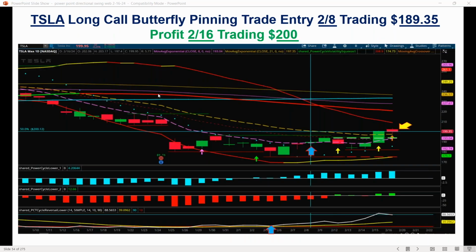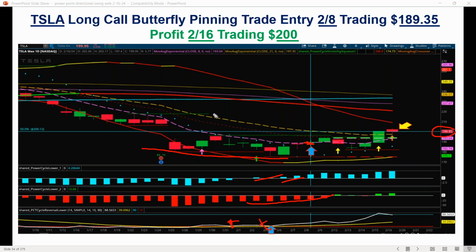So here's the Tesla trade. We set this up as an alert trade right here. So we had a cycle reversal over here, actually right here. See this? And then see how it goes sideways? And then we get cycle 1 going positive. Then cycle 2 was starting to push up. So I went ahead and did this right here because it was so cheap based on the parameters I'm looking for. And then we were targeting this 200 strike right here.